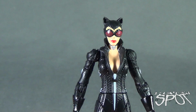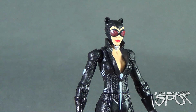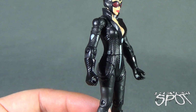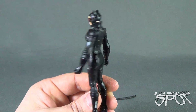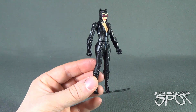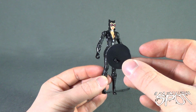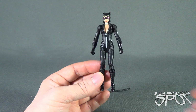She's sporting her goggles, and makeup's not terrible. I mean, at least she's got the lipstick on there as well. She's got a little cat collar or choker. She's got her zipped up cat outfit. And there's some accent there of silver and a little bit of white to break it up, so it's not just all a black figure. It's actually a pretty good sculpt for a figure this size. It does also have high heels, which can also not help the figure stand very well, but goodness gracious, that's why we've got the very small nickel-sized display stand.